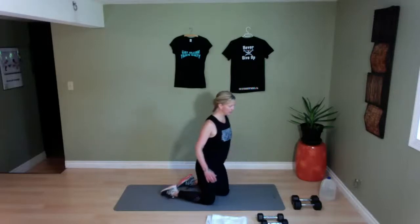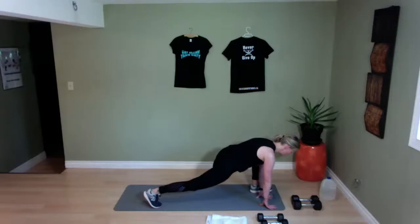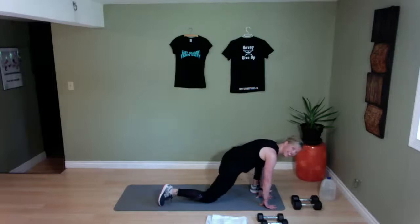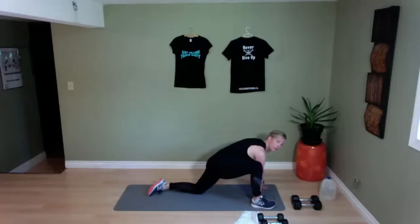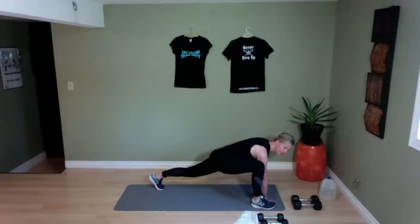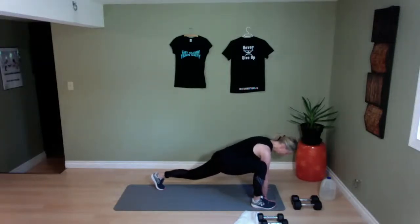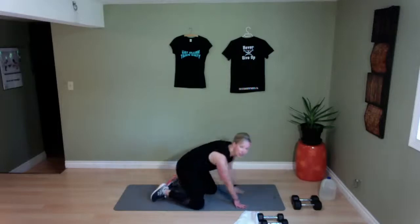Good work. We're gonna take one foot forward, lunging into it, stretching those quads out, stretching those hip flexors out. And again, we never have enough time to stretch. So make sure, I always try to give you all the vigorous stuff in that 45 minutes, but then maybe spend an extra additional 5 minutes of your own time and just get your stretching in. All that good stuff. And release. Good job. You did it.